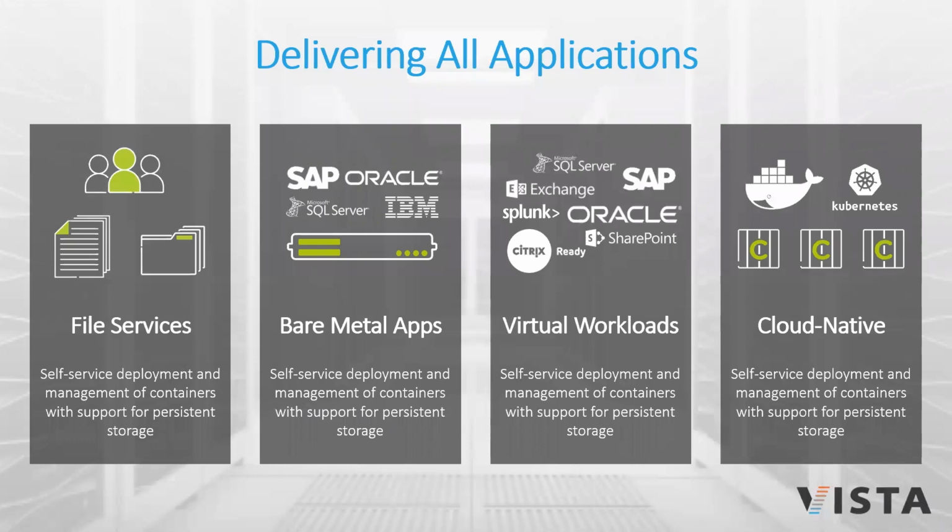With Nutanix, we've got integrated file services, AFS, so our customers can eliminate another infrastructure silo and run it all on the Nutanix platform. AFS uses the same scale-out underlying platform that can be scaled out or scaled up very easily. Acropolis block services, or ABS, can be used to present volumes to physical workloads in your environment. It uses a single target address, and just like all the other services, there isn't a single point of failure. Every Nutanix node supports ABS, so redundancy and scalability is just a core part of the feature set.